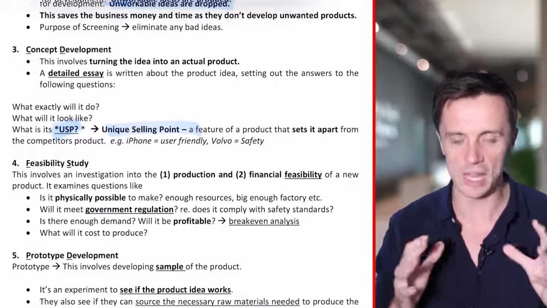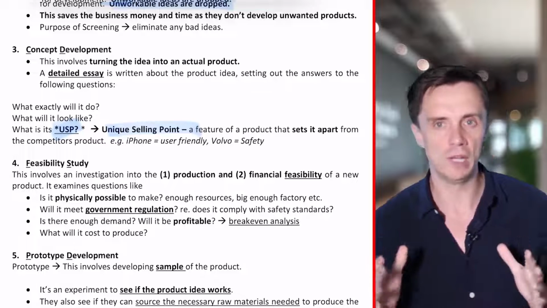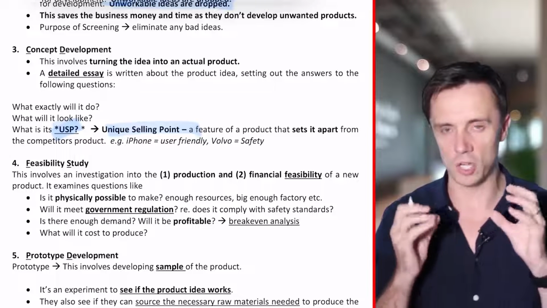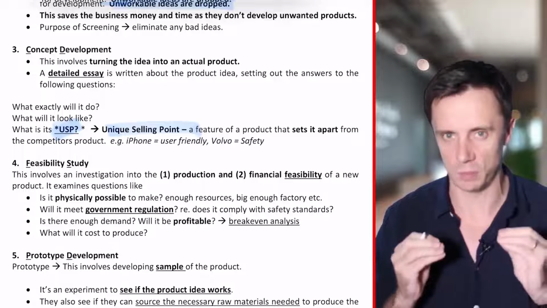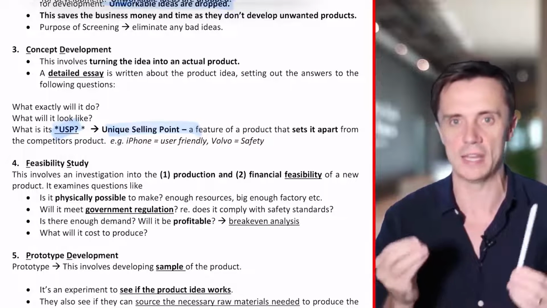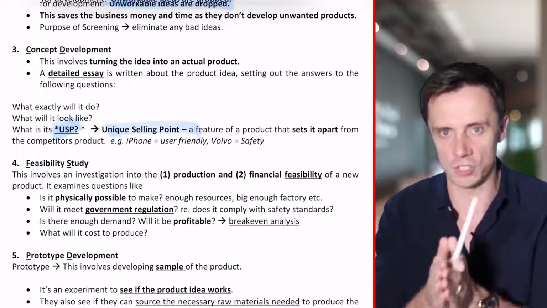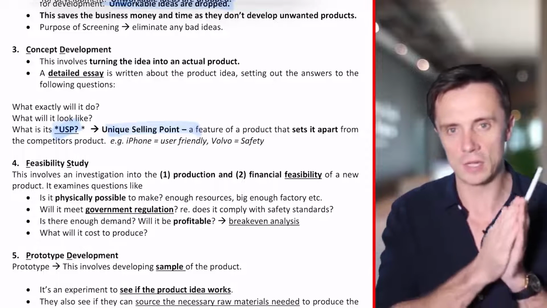So when you're looking at a feasibility study, you're really looking into 2 things. Look at the word feasible. You're looking and saying, is it actually possible? If someone says, is this feasible? It's another way of saying, is this possible? So you're saying like, right, is it feasible to develop it? Production and financial. So let's again just take a quick look at production.